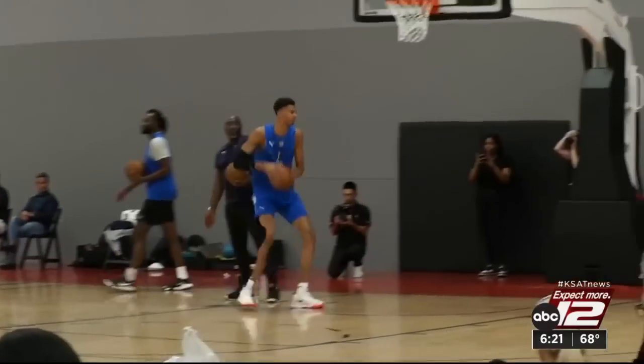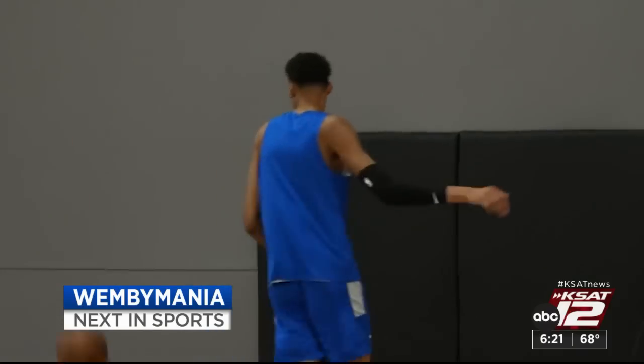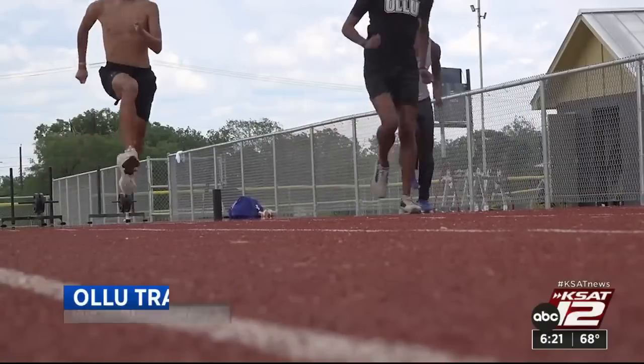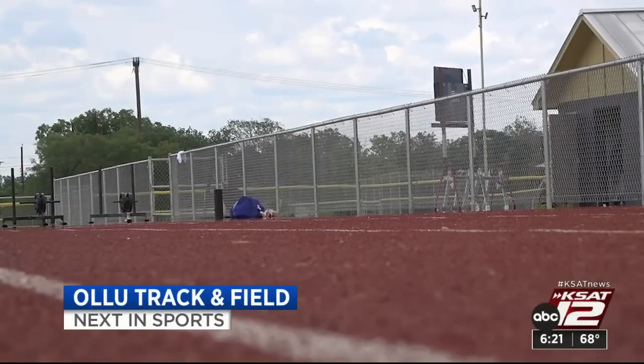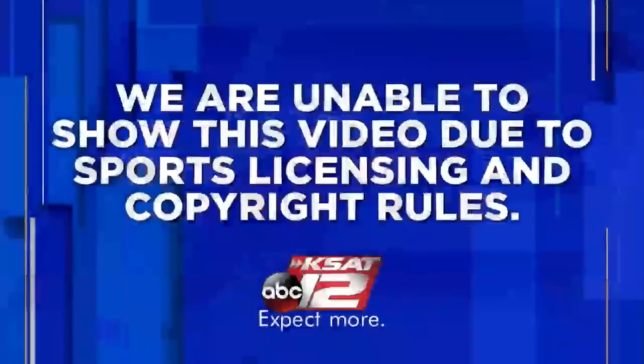Tonight is the Spurs' chance to see if they're going to land the 7'2" phenom Wembanyama for sure. Plus, Our Lady of the Lake track and field teams are getting ready for the Nationals — coming up. What stood out to me is how driven everyone is to get better on the team. An influx of freshmen is leading Our Lady of the Lake track and field to new heights.